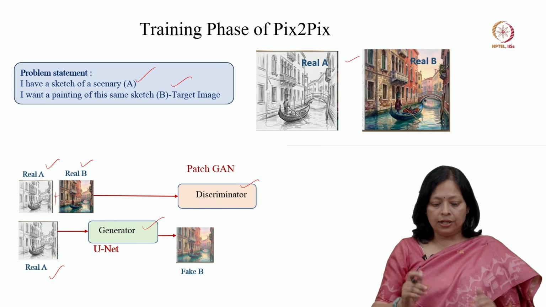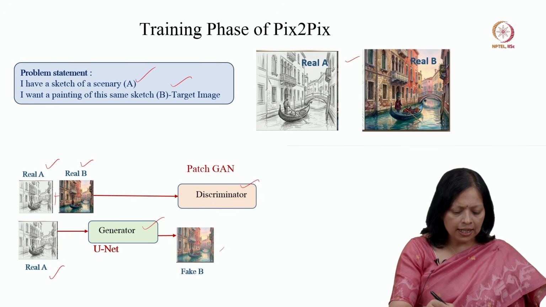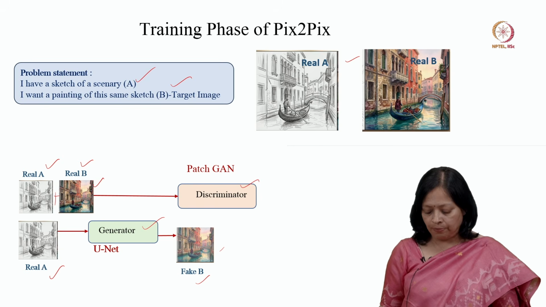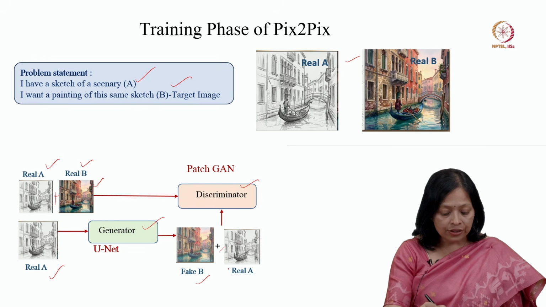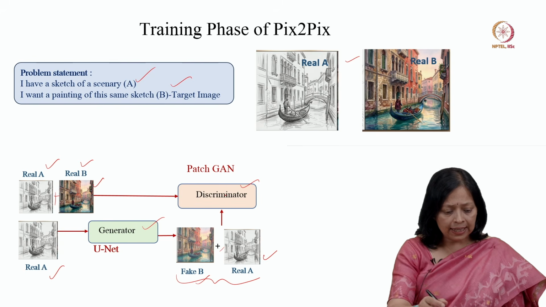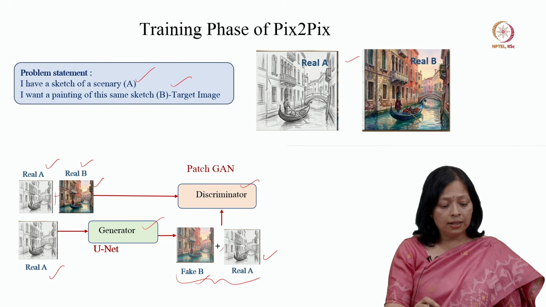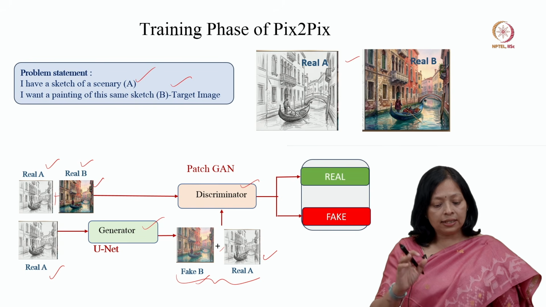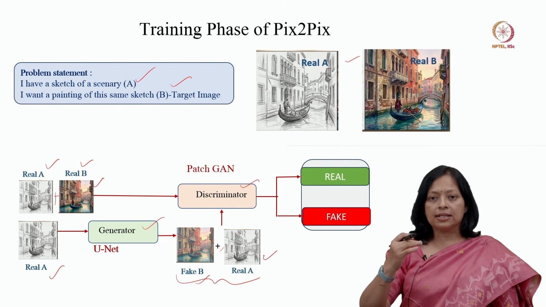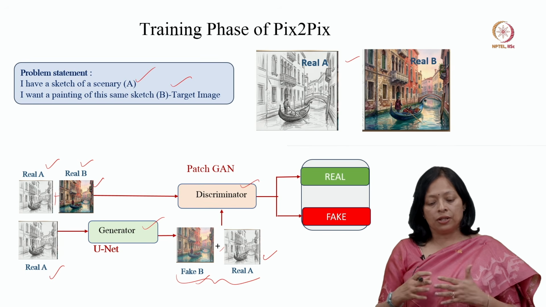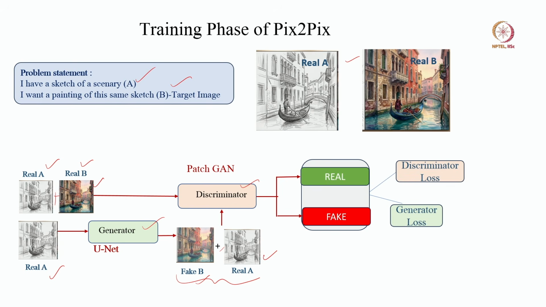Now it generates a fake B. So, it generates some image, but it is not the same resolution as real B. So, this is a fake B, and then it adds this real A, and both of these go to the discriminator. Okay. So, the discriminator gets real A, real B, as well as fake B with real A. So, it has information of all the things here. Then the discriminator decides whether it is real or fake. As we know, this discriminator gives a probability score whether it is real or fake, and depending on the correctness of the answer, there is discriminator loss and generator loss. These are back propagated.